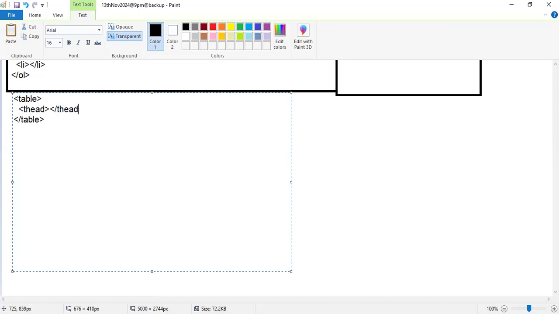Here, T head we use for the heading of the table. T body is used to write the body part of the table, the body part of our application. In this TR tag, T head is used to write the table heading. However many headings we want, we can show that many headings in our program. This is TH. You can write employee number, employee name, any number of headings for our table, like this. This way only we'll write it. Next, under this T body, we can write.